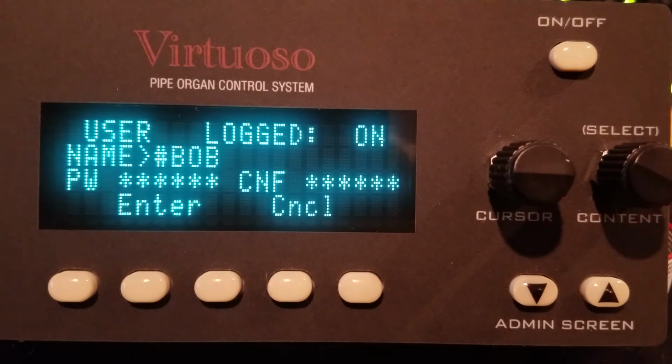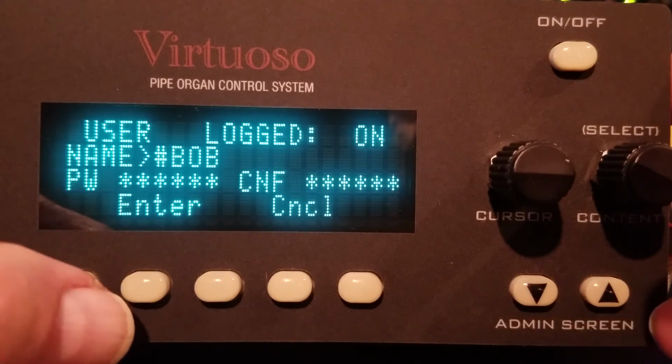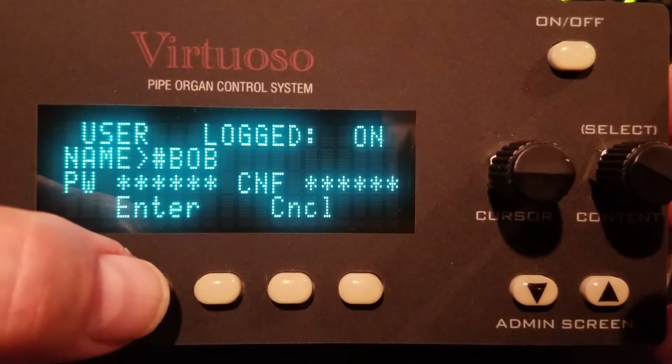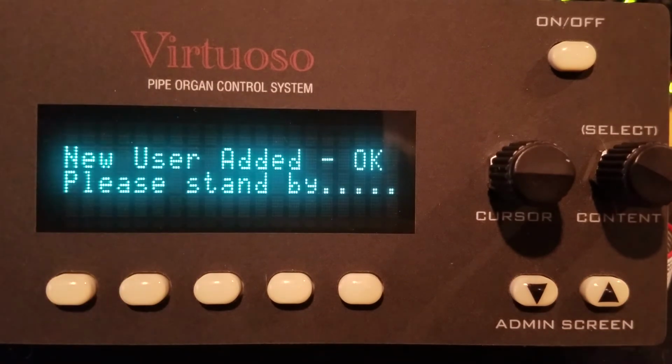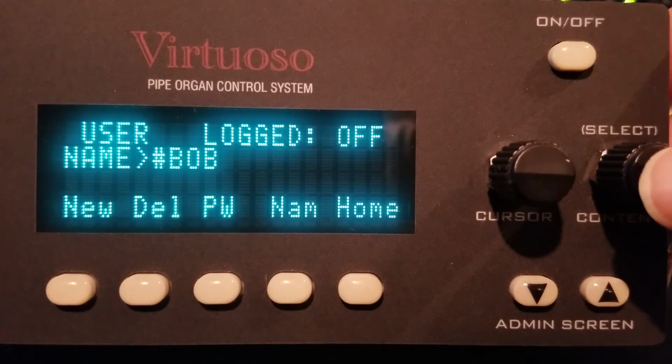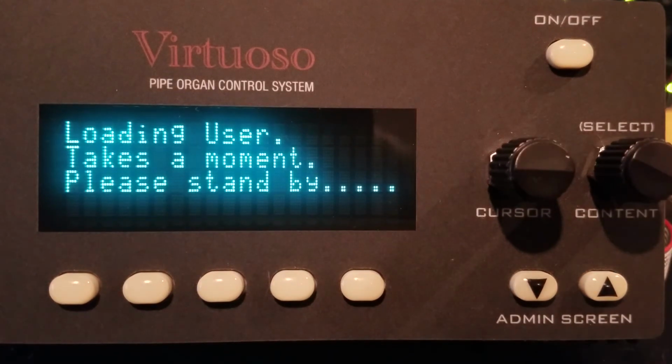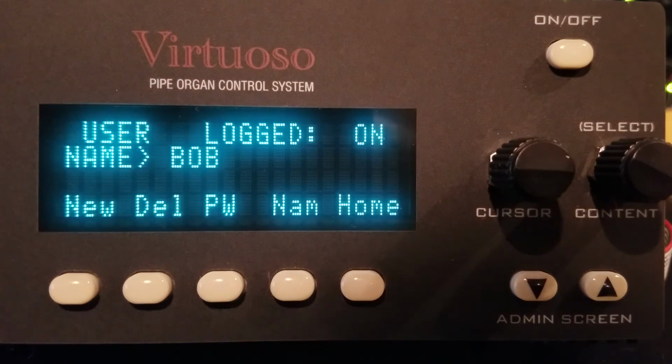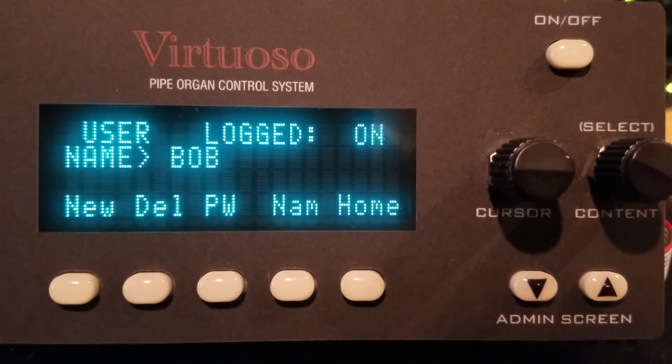To be honest, very few people use the password, but it is available. When you're happy with it, or if you don't want a password, simply press enter and you get a new user. And to log that user in, just like we did before, simply press select. And now this new user, Bob, has all the memory levels, all the crescendos and so forth that are available on the organ.